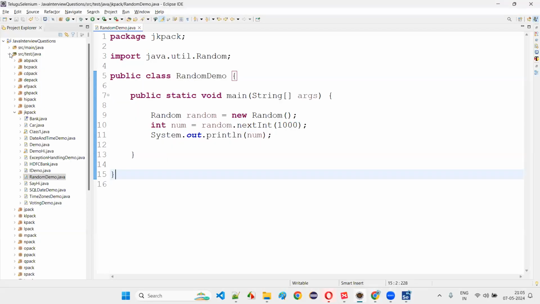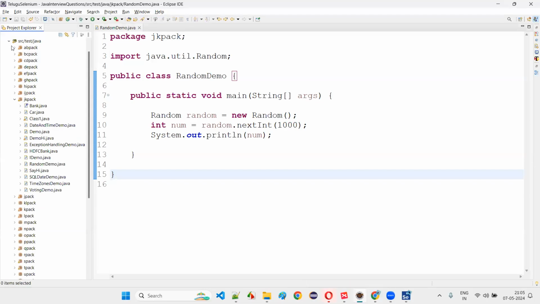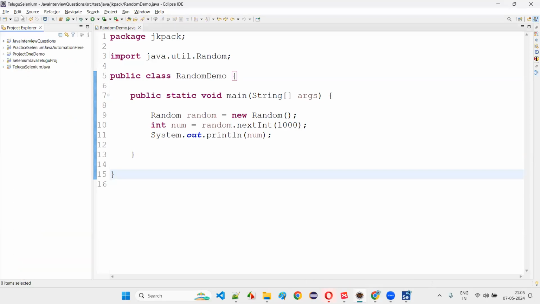So I'll try to open this thing and just go somewhere here. This is my Eclipse IDE. I am yet to show how to download Eclipse IDE, how to install Eclipse IDE, how to install Java, how to download Java. Those sessions are not completed. For the people who may think that these topics are already completed, just a small mention that these things are not completed for anyone. Everyone is new to this. So I'm going to cover this in upcoming sessions.